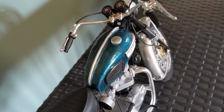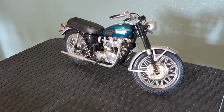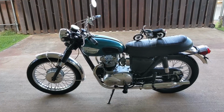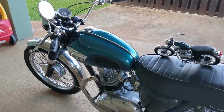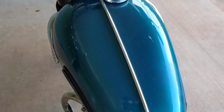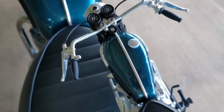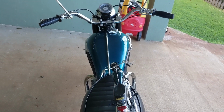The paint is not perfect on it. It's definitely not the same. If I could have pulled the tank off and spray painted it, then obviously it would be way nicer, but whatever, I don't care. And I think it looks pretty good. I had to do a bunch of different layers. It could probably even use another layer, honestly. The fenders turned out really good, really easy. The paint almost matches exactly the color that the fenders were already, besides the red stripe down the middle, so I didn't have to do a ton there.